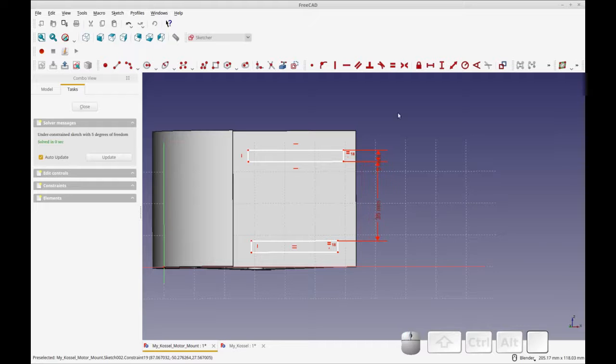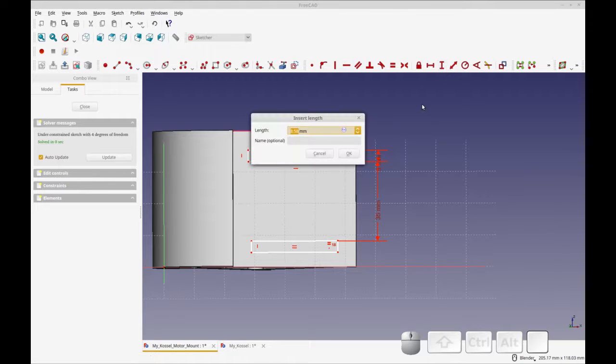And then we're going to use the external geometry to select this upper line, and we're going to set the distance for the external geometry from this corner. We'll set that to 7.5 millimeters.